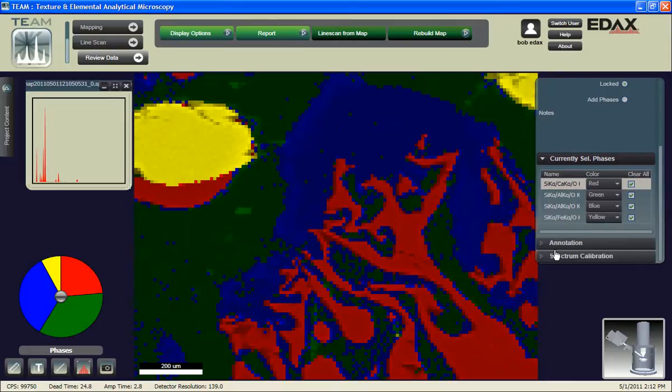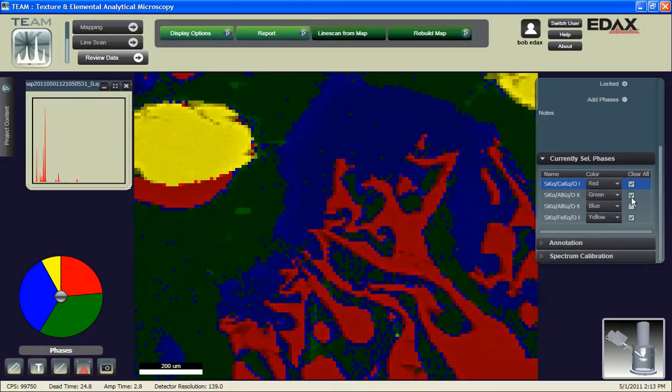And so again, you could start out with an actual phase map that you've done that seems to work quite well. And if it turned out that you decided that you wanted to replace the blue phase with two phases, you could either deselect it or just clear this one. And then you could get two spectra that you want to use to replace it, as we had done before, and just use this one. So that this phase map, phase list would work as well.